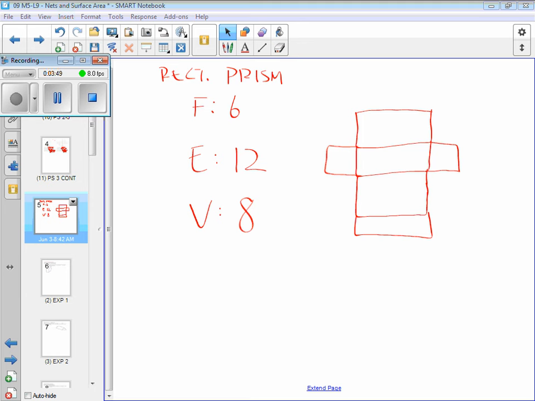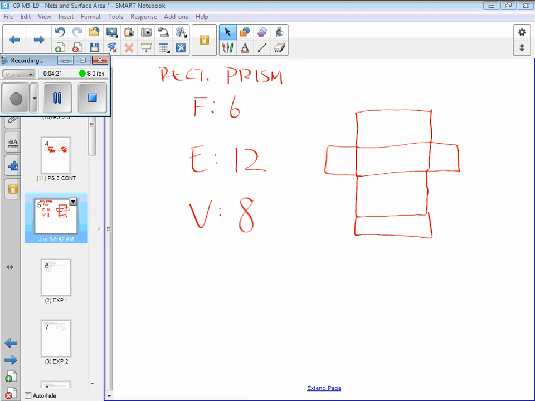All right, let me kind of give you in a nutshell what lesson nine is all about. Remember we did volume? Volume was length times width times height, right? Remember that? That was back in lesson 7, right? You can't get confused with what we're doing today with volume. Volume would be how much space, in this case, the inside of this container would take up. If I fill it up with water, how much space does it hold up? So if I were to actually count little cubic units inside, that's volume.